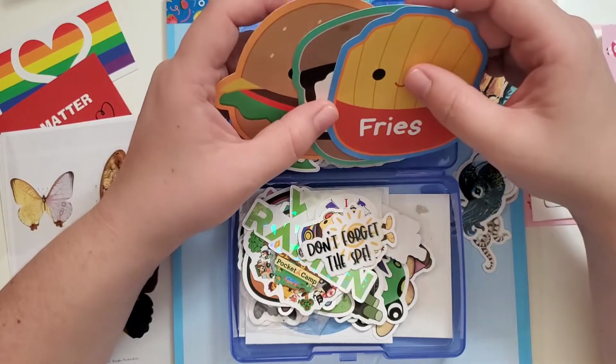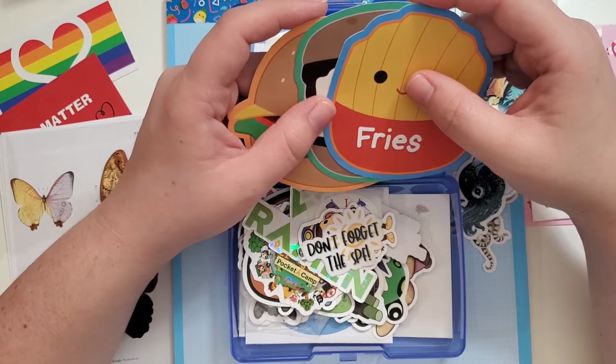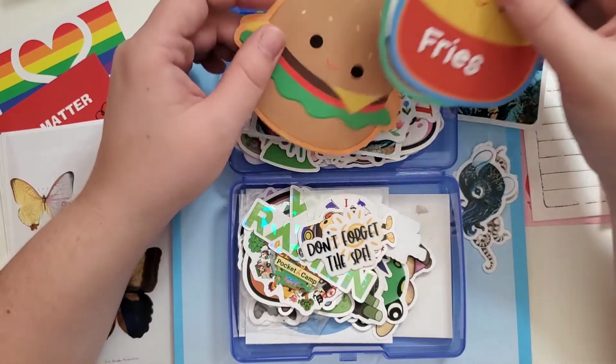Oh, it's brighter. Well, why is it suddenly so bright? Did it get lighter? Maybe.